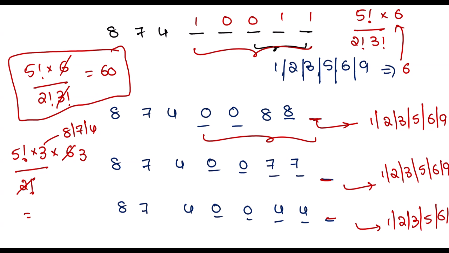So this is 60. Wait on. Okay, I find one more 2 factorial required. Why, sir? Here two sevens, 3 factorial. Two sevens, two sixes, two fours and all. Divide by 2 factorial, one more will come. So 120 divided by 2 is 60, 60 into 3 is 180, 180 into 3 is 540. So this is 540, above is 60.